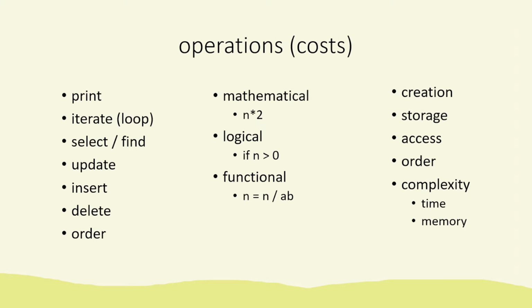So we'll look at data structures like lists. We'll look at the basics like the operations of update, insert, delete and ordering. Operations that we apply on the members, so like mathematical operations or logical operations or functional. And then we can look at the more advanced levels of things like storage and access and complexity. So let's start off with lists.